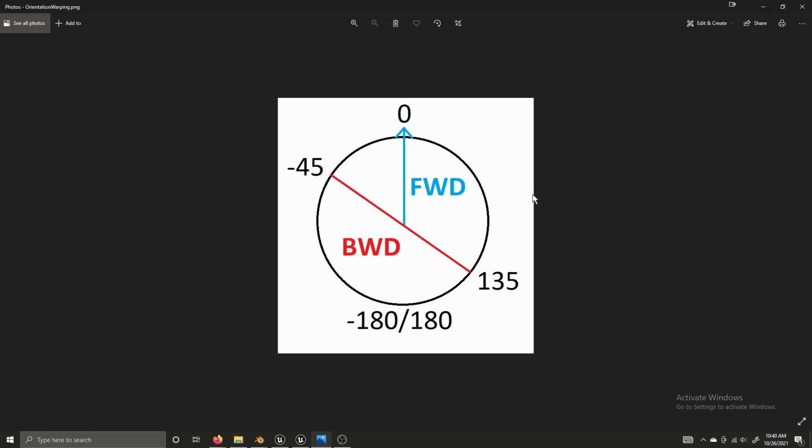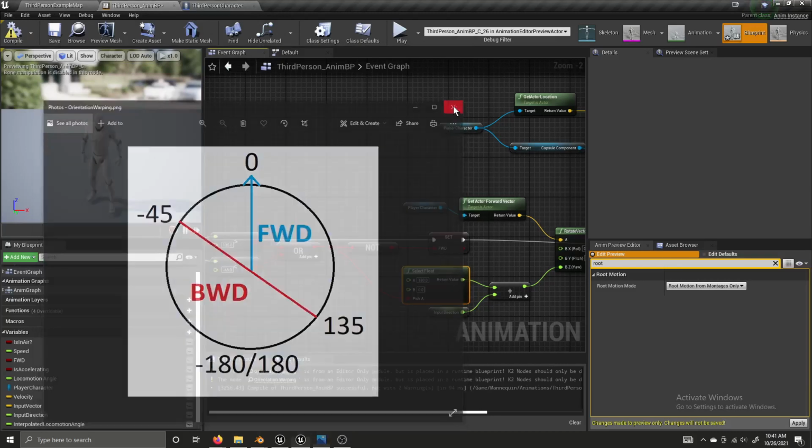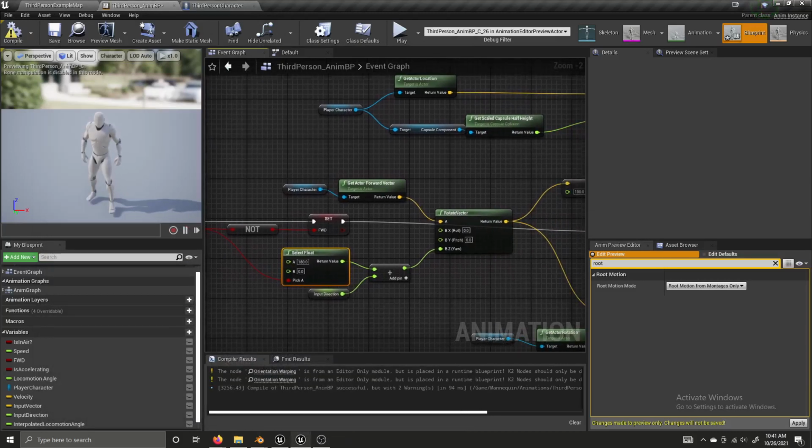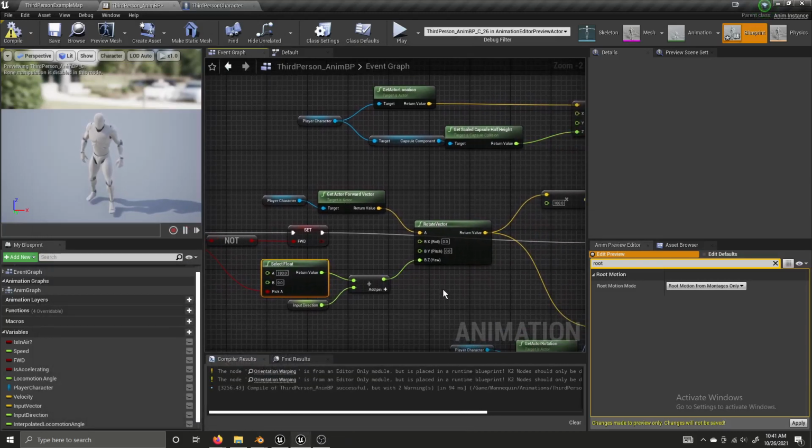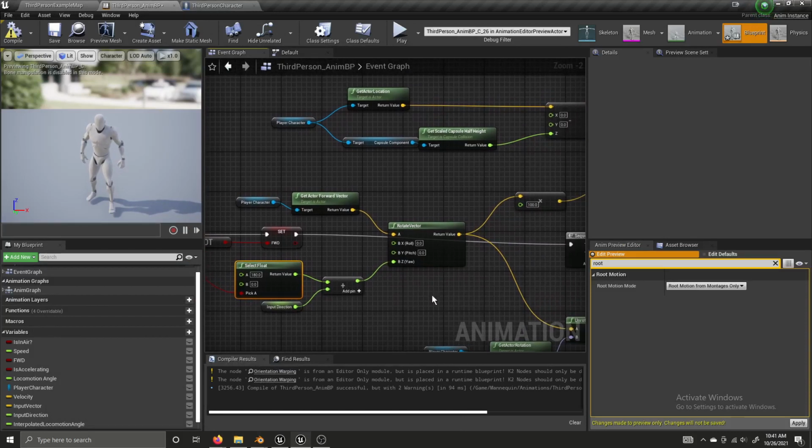In my old system inside of the distance matching series, it got incredibly complex dealing with the direction and trying to keep the direction from doing weird things. So this is a much simpler system, and I'm really happy with it, and that's just why I want to share it with you guys.